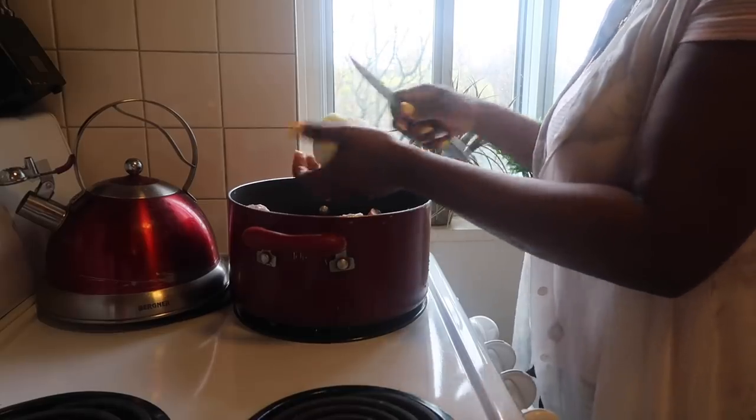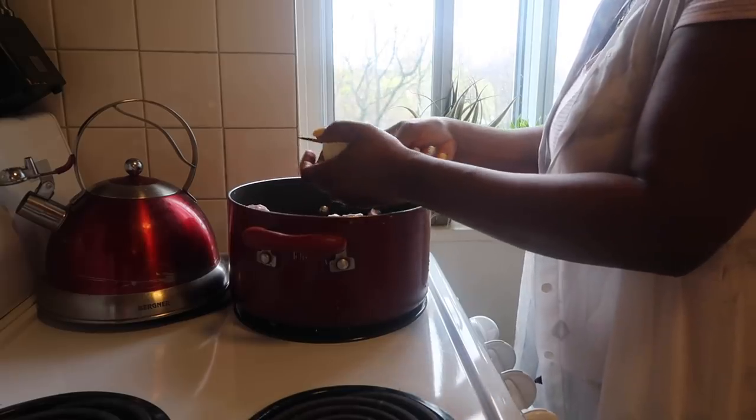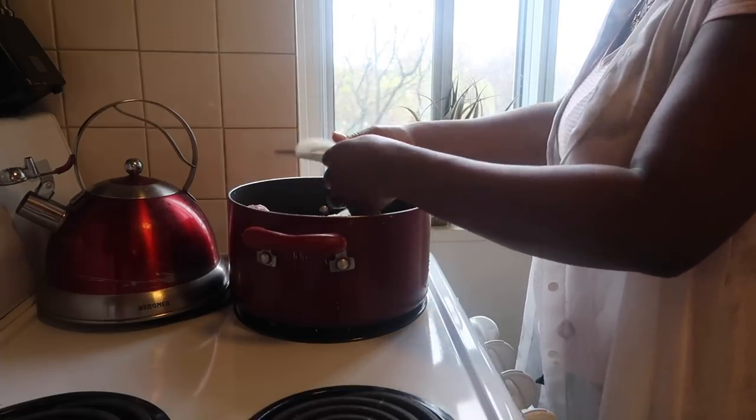Of course, I'm gonna be using onions, and I'm gonna slice the onions, really dice it in there. Doesn't matter, you can cut it big too. I'm gonna add everything that I just showed you, and I'm gonna cook it.